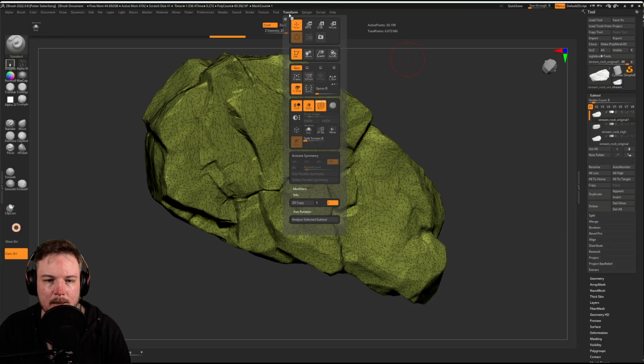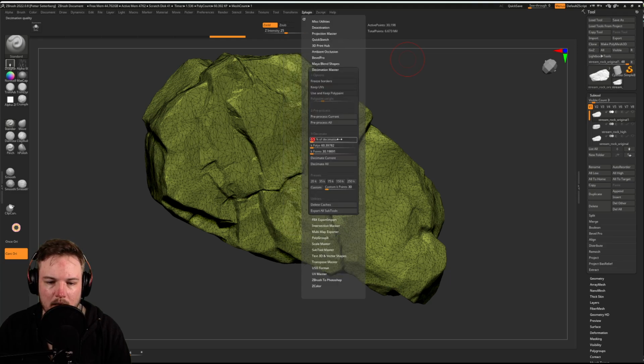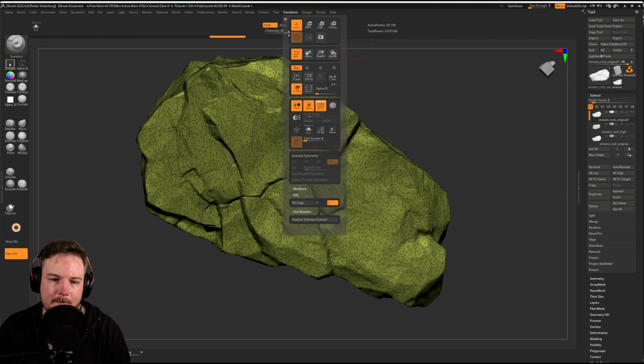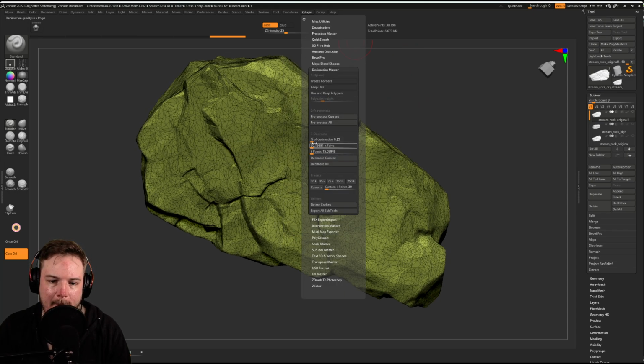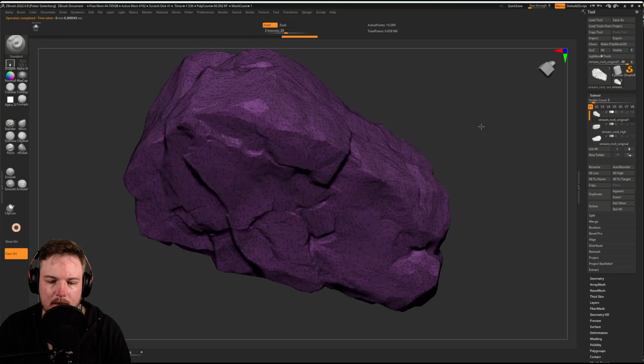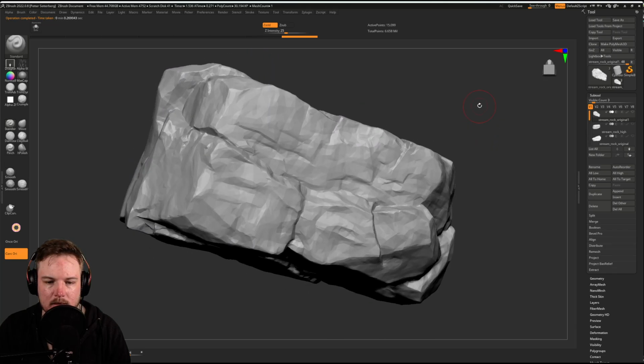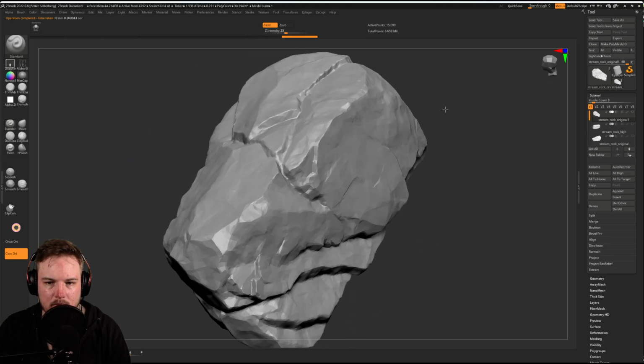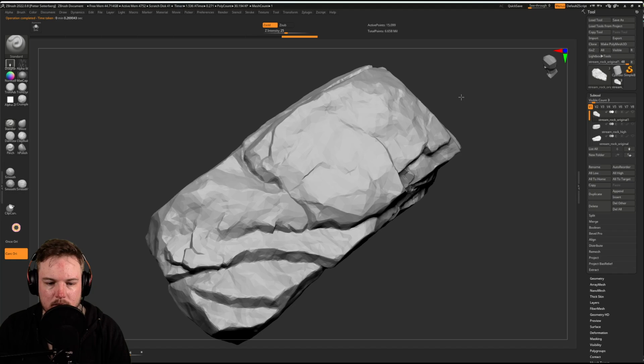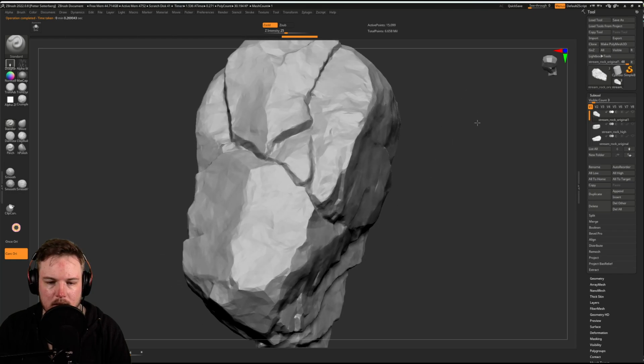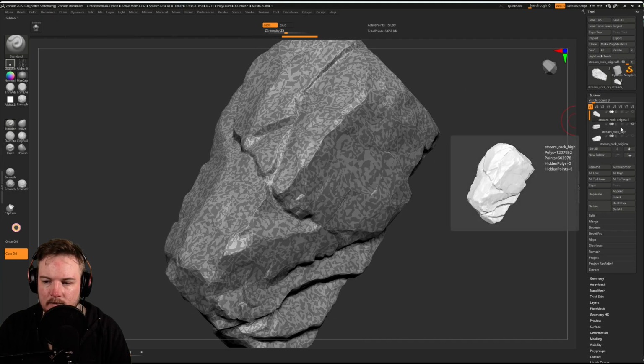So let's try even half of that, which is 0.25. Try it again. Still, we're doing quite well. I can't really tell if there's any issues.